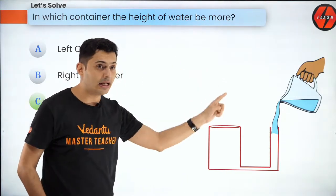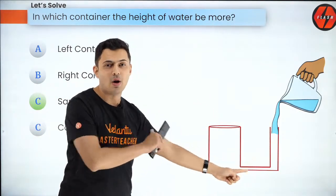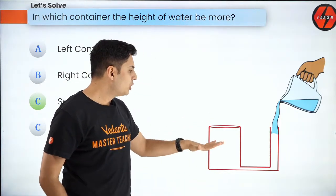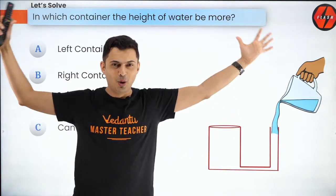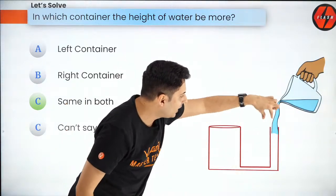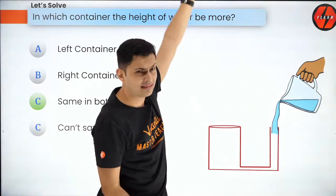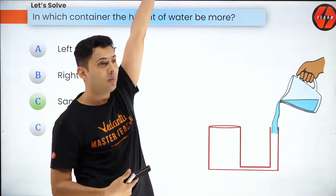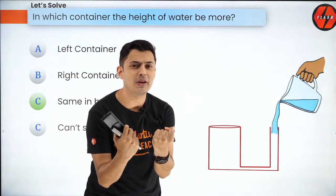But before that, let me tell you what this is called. This is called the hydrostatic paradox. Why paradox? Because it feels that wherever the size of the container is more, there is more water. So because there is more water, it is going to push down more. And in the narrow container, the water should go up, because narrow has less water. So the huge container's water will push it down and make the other go up. That's what one's gut feeling says.